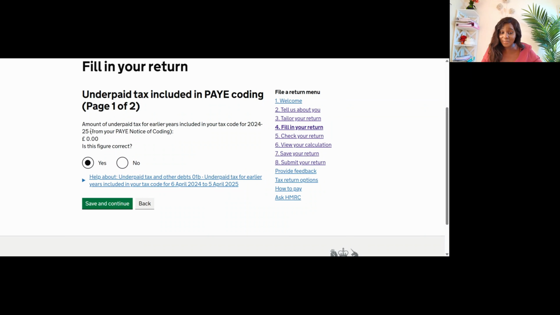So the system is telling me that for this return, there was nothing included in my 2024-2025 tax code. And so it's saying it's nil. If this figure is correct, you say yes. If this figure is incorrect, you say no. For this is correct, so I'll proceed. If it's no, the system will allow you to enter your own amount there. So for these purposes, I'm going to say yes and continue.